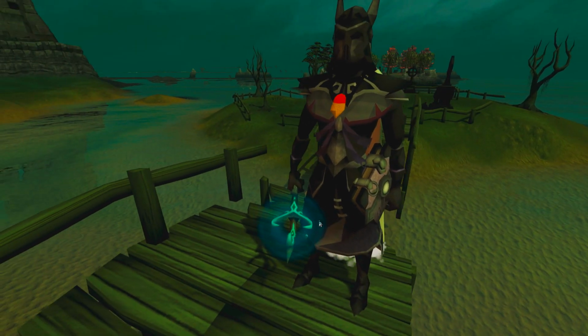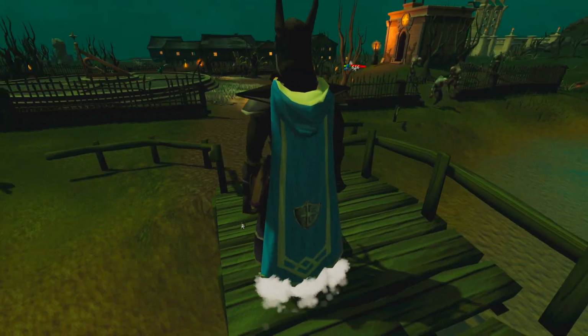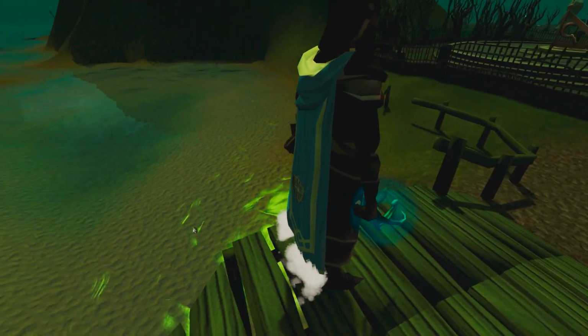Welcome to the video, guys. We're going to be testing out the Elder Wand, or the Wand of the, I cannot pronounce the word, it starts with a C, Elders. It's the wand that is dropped by Helwyr, the God Wars Dungeon 2 boss.